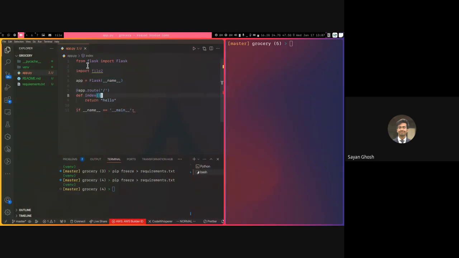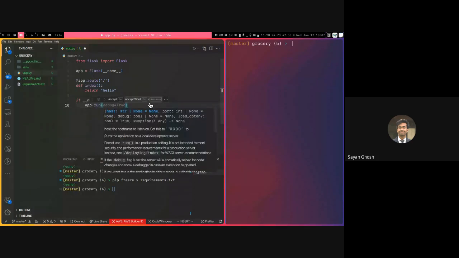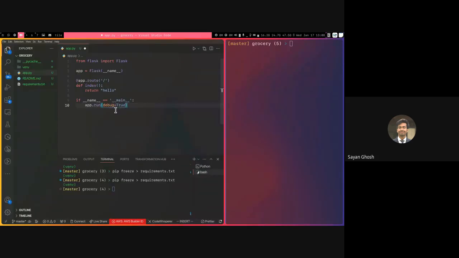All right, in our main file we have created the app and set a route on that app. So now we just do app.run, which tells Flask to run. Then debug=True is a way to see the errors. Sometimes we may make errors, and usually the error is shown in the terminal. But if we set debug=True, it will also show it in the browser web page, which is usually helpful. Another thing it does is automatically restart the server whenever I make a change and save. That is also useful when we are creating the application. So let's have it on right now.